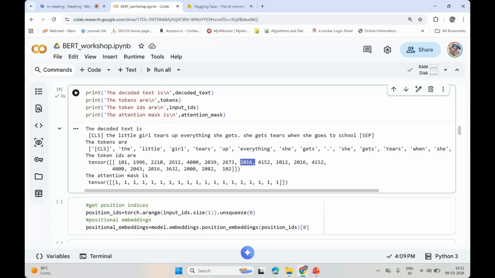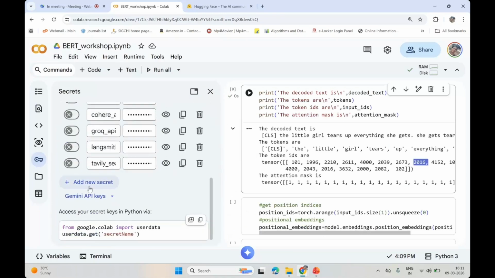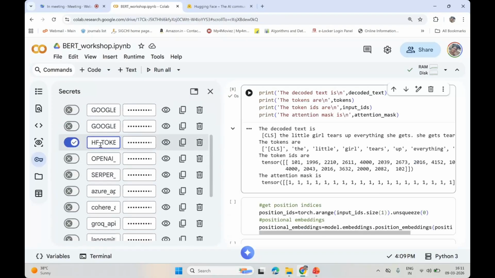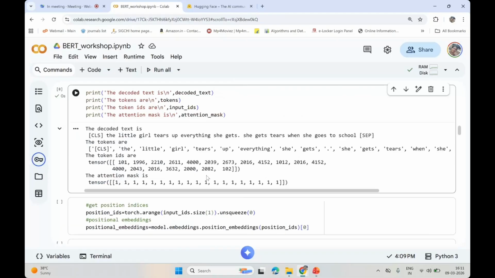Yeah, madam, I missed one step, where to insert the passkey that was generated from Hugging Face. Just click on this secrets, and you would have add new secret. Okay, sure, thanks. So enter the name hf underscore token, and then the key. Sure, thank you. Okay, I'll wait here. I want each one of you to please do it with me, so I'll wait here.